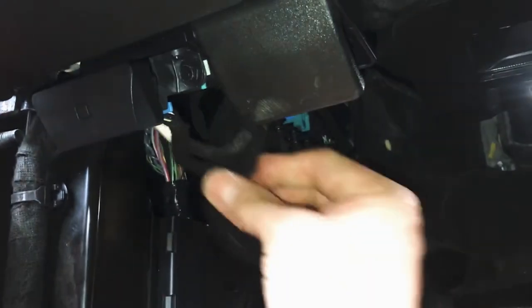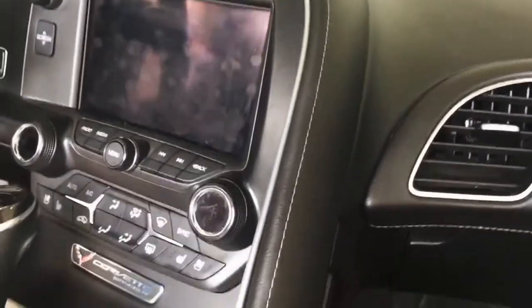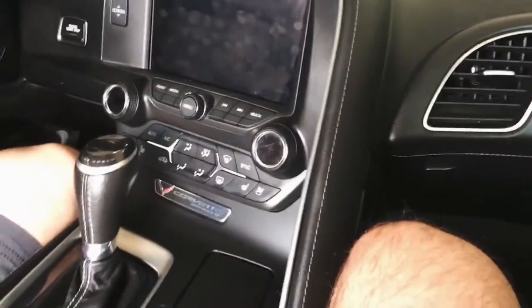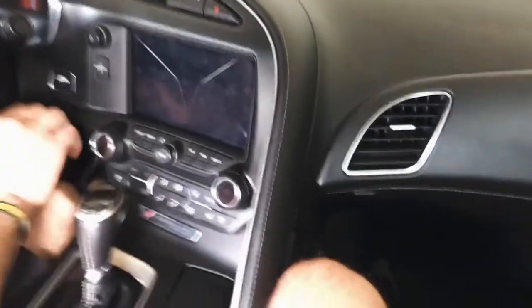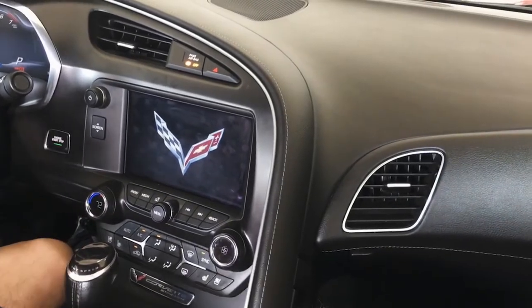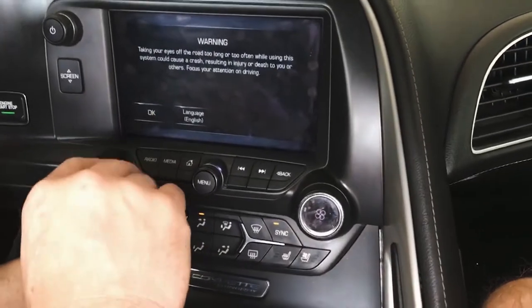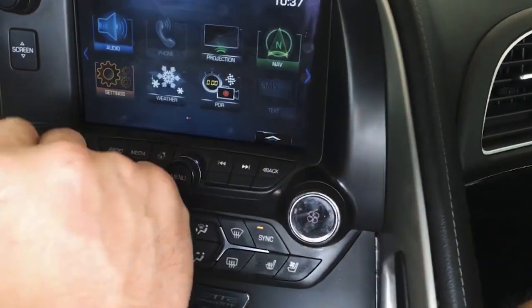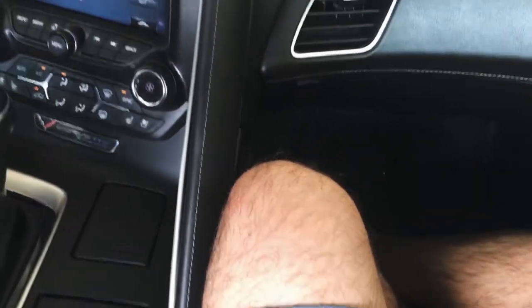So the biggest challenge with this is working where you can't really see because this car is so low. Okay, so a couple things I'm gonna point out. Questions to get asked. There's enough video and documentation out there that this shouldn't be coming up, but just in case. So if I go ahead and fire this up, you'll see the projection icon right there. And it's not gonna work because this guy here needs to be replaced.